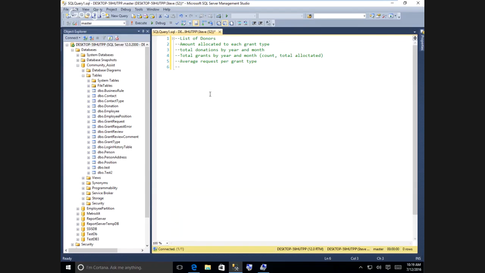Just trying to think of anything else. Anything else you could think of that might be useful to see? Can you do total amount requested and total amount allocated? We could. And maybe we would want to do that by month and year too. You can be as sophisticated as you want in these reports, but total requested versus total allocated.